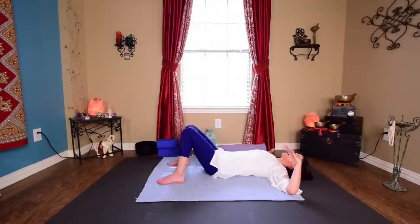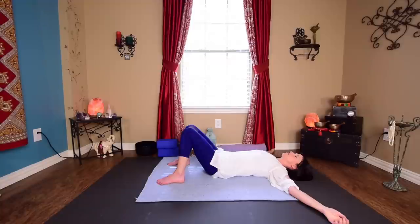Feel sort of the spine unfurling and unwinding. Feel the hips settle, the spine lengthen. Notice how the right side feels from the left.